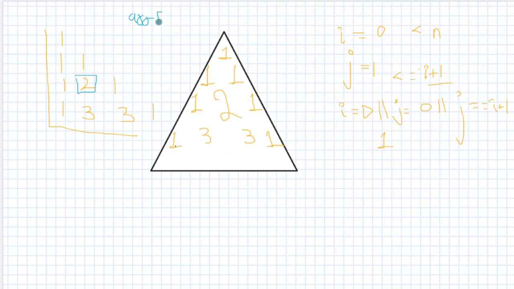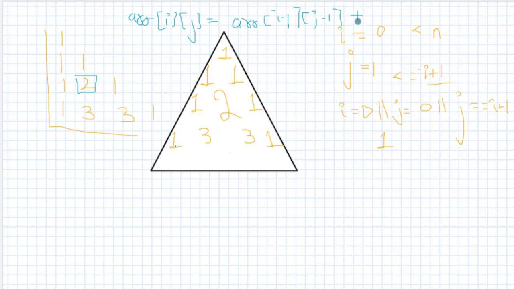So for this array, i and j, let's say for this value, array of i and j, this will be equal to arr of i minus 1 and j minus 1, plus i minus 1 and j.